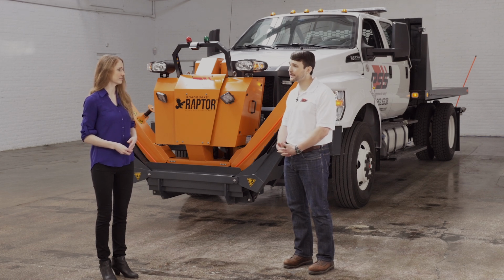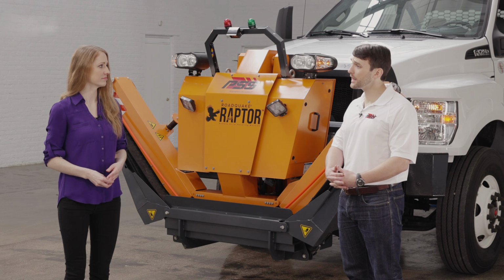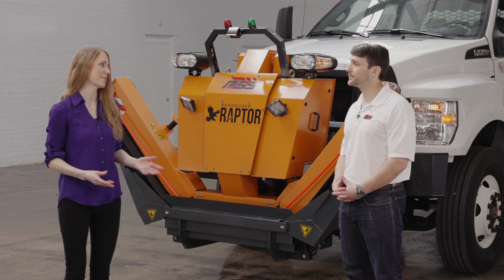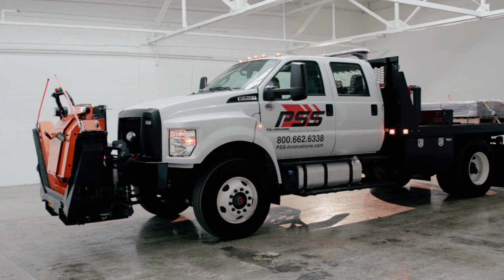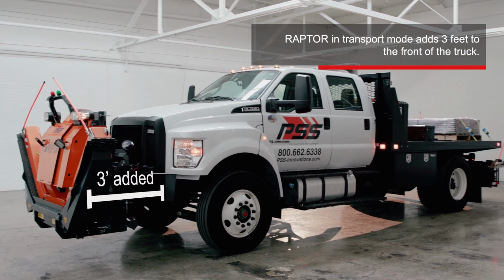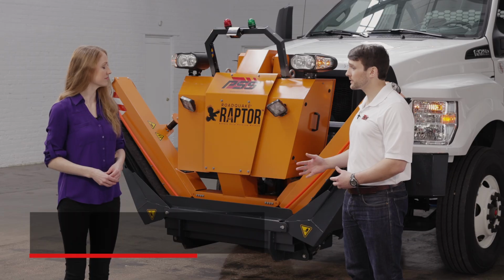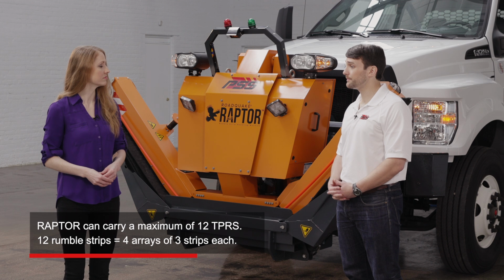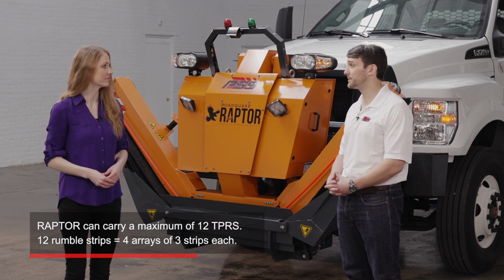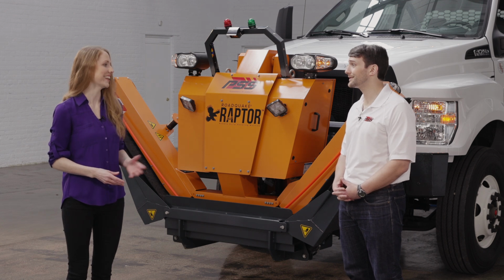Sure. Similar to any truck-mounted device, such as a snowplow or a TMA, it'll affect the driving characteristics of the vehicle. That makes sense. We'll also note that when Raptor is in transport mode, it adds nearly 3 feet of length to the front of the truck. Okay. Now, this Raptor currently has a load of 3 strips, but it can handle a maximum of 12, which equals 4 arrays of 3 strips each. That's full capacity. I get it.